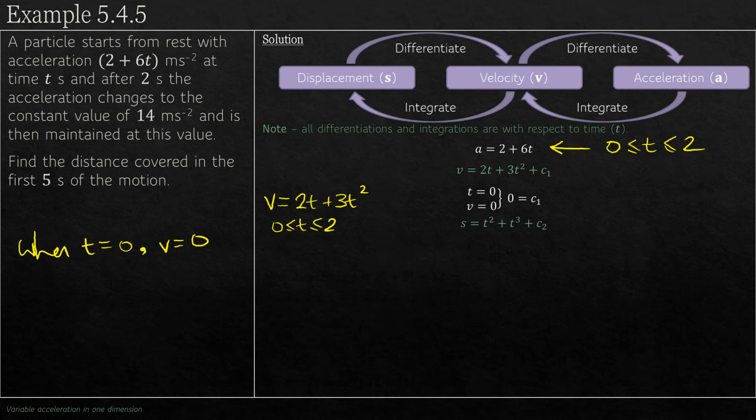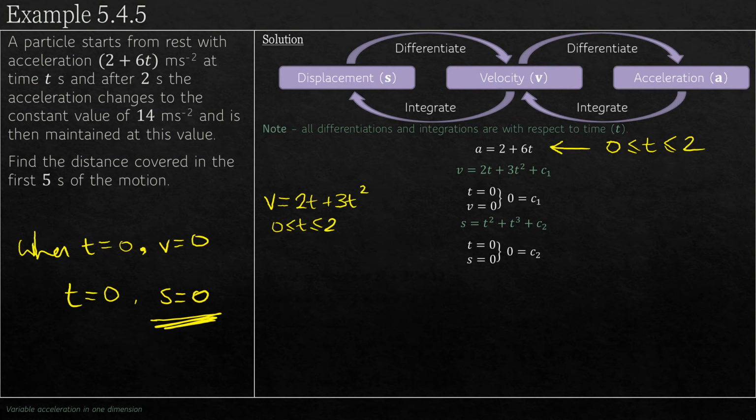Now let's integrate that to get displacement, which I've called s, with another constant of integration, and let's find it. Well, it's starting from rest, and we are finding the distance covered in the first 5 seconds of motion. So we just want to know how far it has traveled in these 5 seconds. So it makes sense to say that when t is nothing, it hasn't traveled anywhere. It's at the beginning. So we can say s is 0 when t is 0 if we want to. In fact, we could choose any number we want here, but it's simplest to choose 0. If we didn't choose 0, we'd make it more complicated for ourselves. So subbing those in, we get c2 also turns out to be 0.